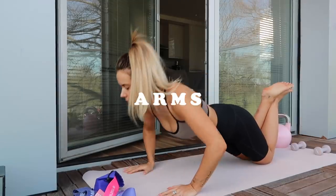So let's go. Like I said, it's abs and arms day. My abs really hurt from yesterday, so we'll see how this goes. And this is going to be arms and a little bit of back, probably back and chest as well, just to get everything moving.